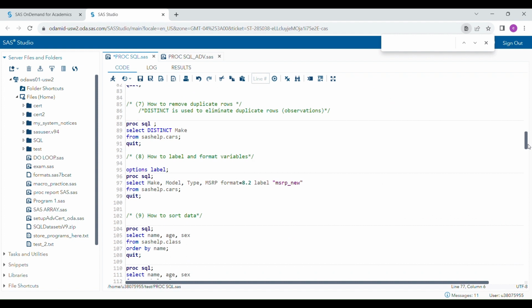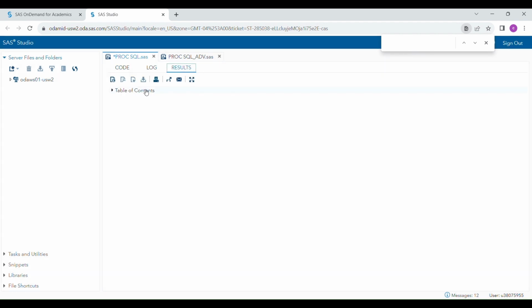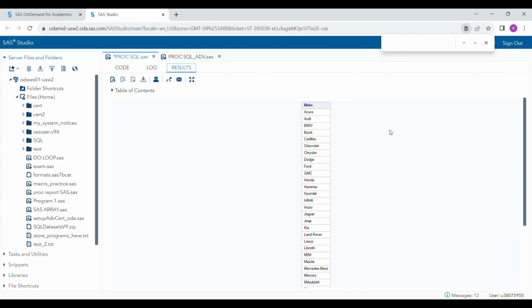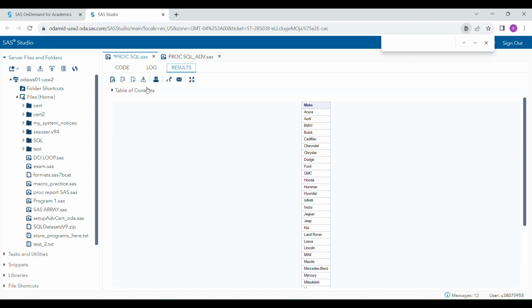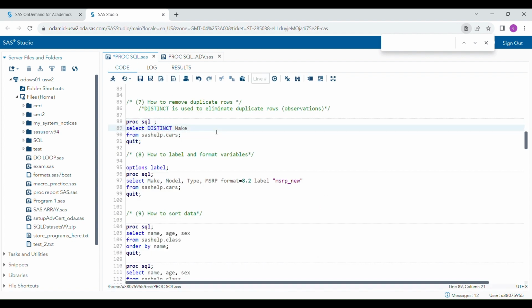And how you can control duplicate rows. Suppose we are interested in the make variable and want to know what the different makes or manufacturers are in this data set. For that, you have to use the DISTINCT option in your select statement. If you write distinct, it will give a list of make values from this data set, and only the distinct values will appear. This is very similar to NODUPKEY in data step programming. You can see these are the makes from different manufacturers, and each appears only once because I wrote distinct here. That is very important to understand.